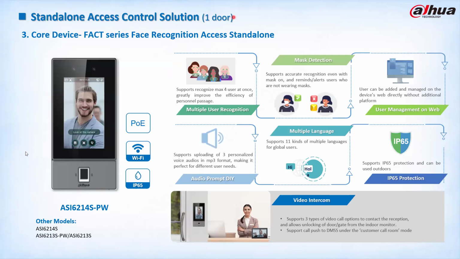The model solution for this is the FAQ series, ASI 6214S PW. We have some other related models, 6214S and 6213S PW. This model, like before, is a PoE-enabled device, so you don't need a power adapter, just a PoE switch to power it up. It supports wireless, and has an ingress protection rating of IP65.